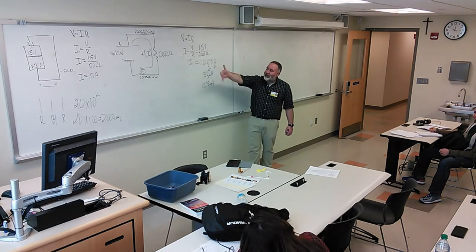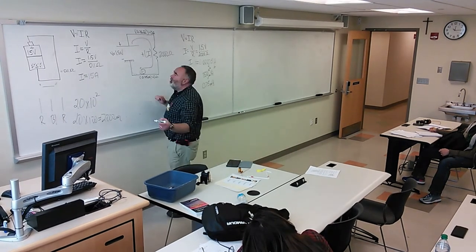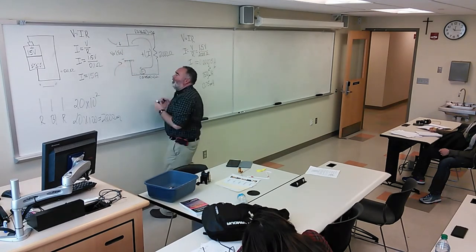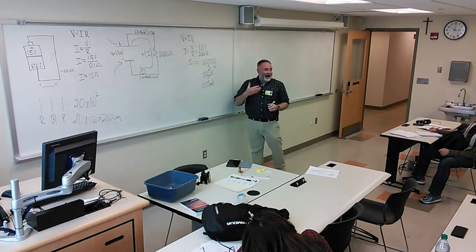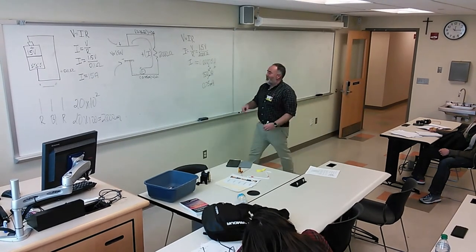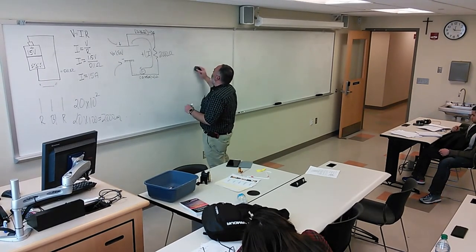I remember before our voltage could be positive or negative, depending on that. And again, that's why when we put the red wire on the positive of the battery and the black wire on the negative of the battery, that's considered positive 1.5 volts. When we switch it, it's considered negative 1.5 volts. So that's our guy.